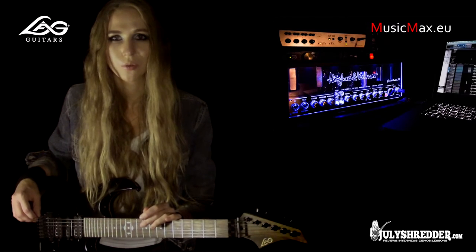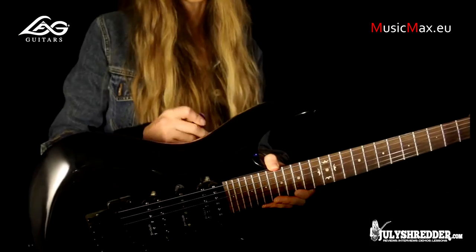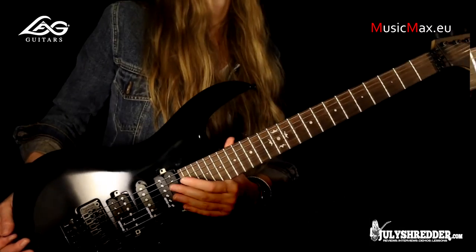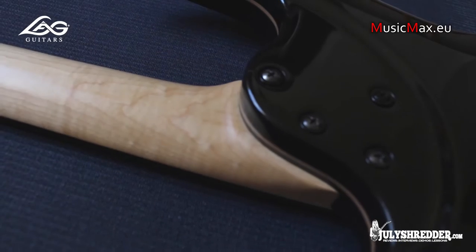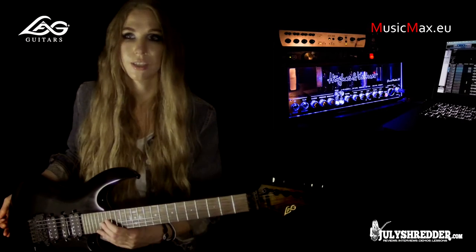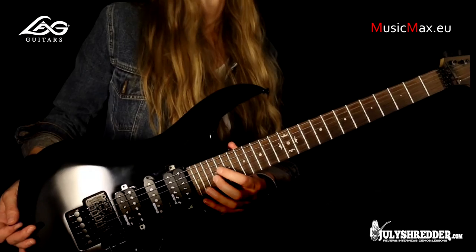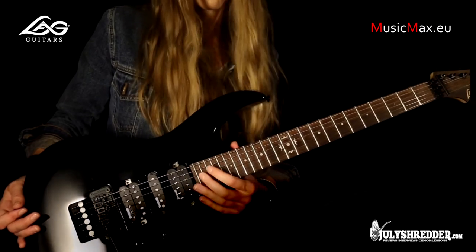Today I will demo another Arkane series guitar, Arkane 200 Black. It has a mahogany body, maple neck with rosewood fingerboard. This is a bolt-on neck, it has 24 frets and it's very slim and fast playing. And it's very comfortable even at the 20-24th frets, you can play everywhere.